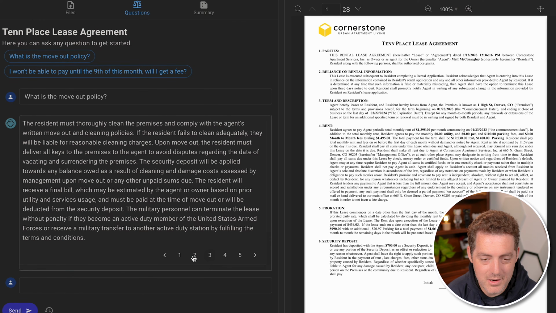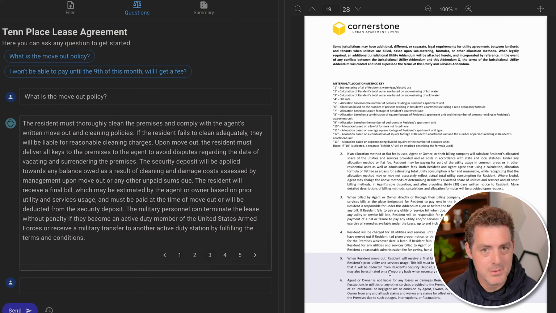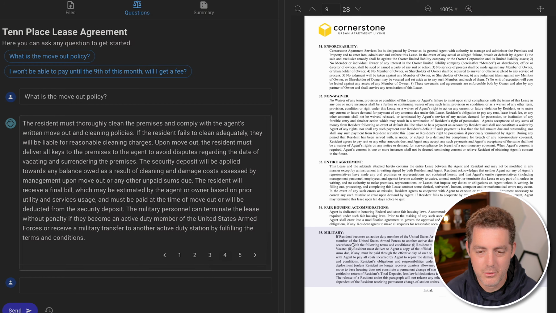Now, down here, you can actually click through and see the sources of the information provided in the summary, which is really cool. So obviously the move in, move out condition. Here's another few paragraphs about move in, move out, and we click through, and any place it took information to provide that response, it will actually cite and link you to it and highlight it, which is amazing. And you can even ask it situational questions.